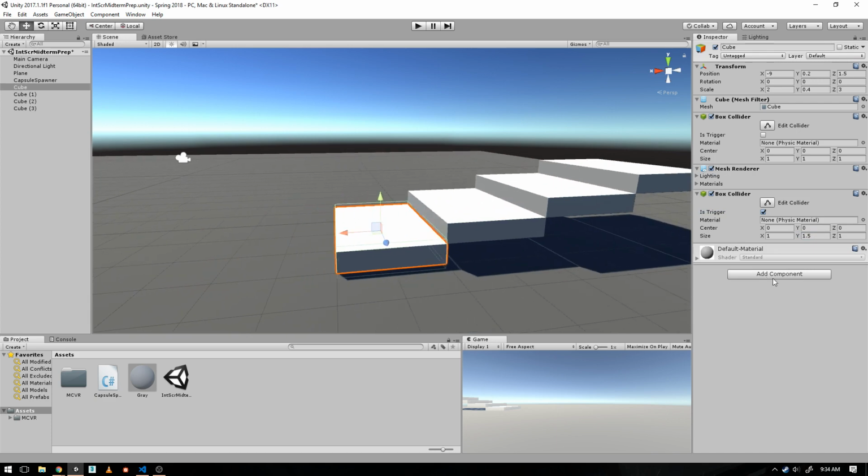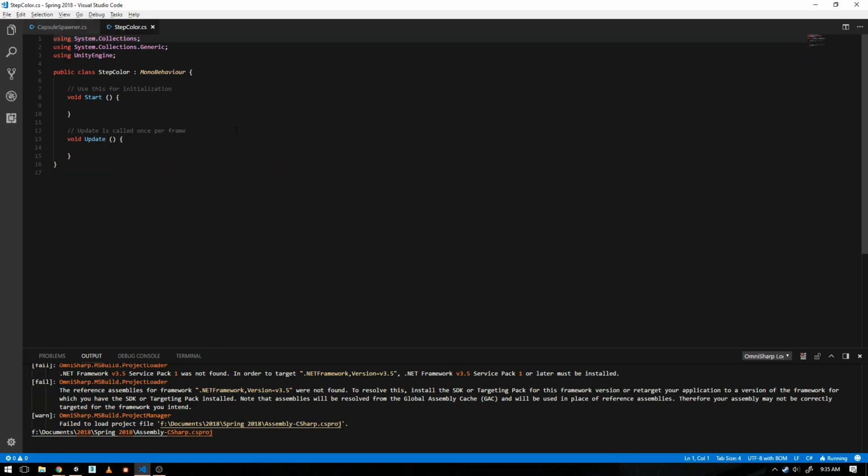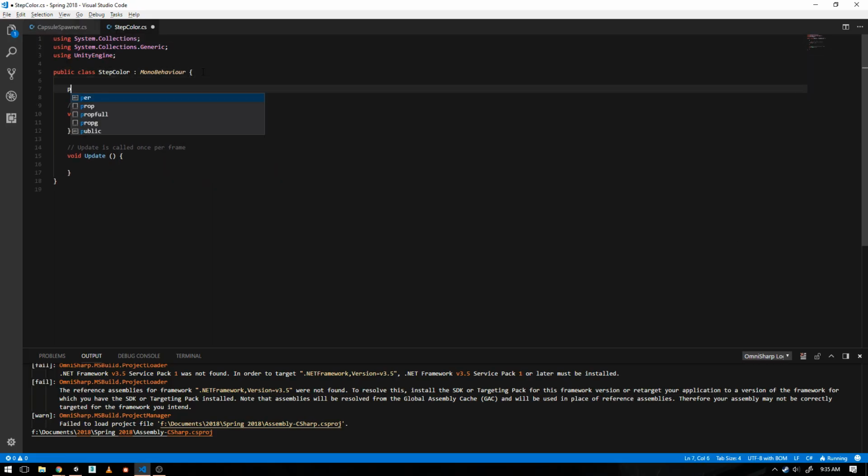Okay. Let's go ahead and add a script, which is just a simple step color. And on this script, I'm going to have a public color, change color. And we can make it default to color dot blue.